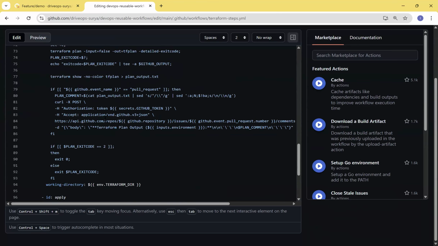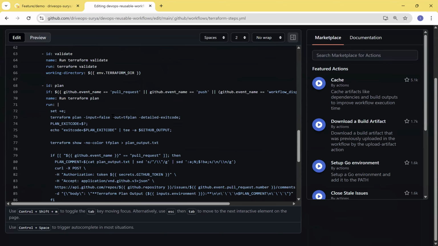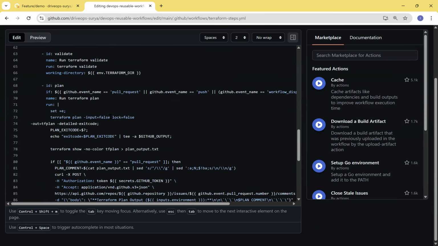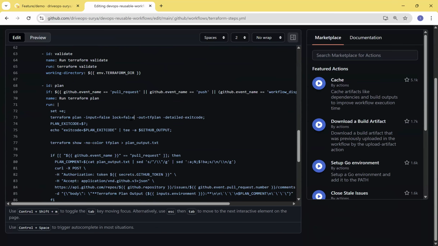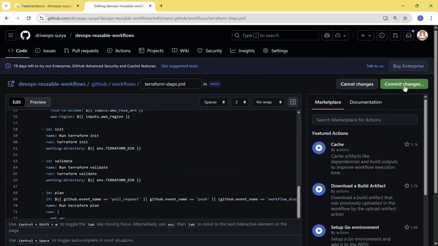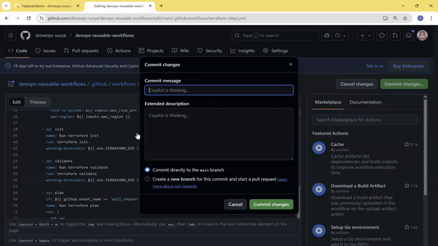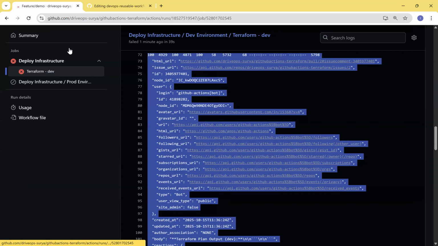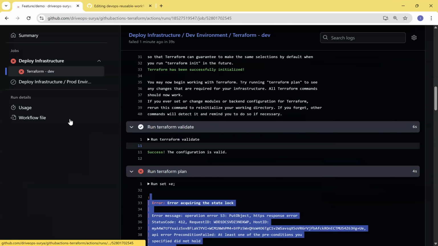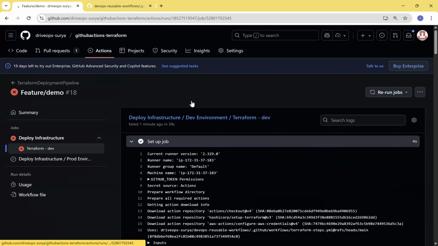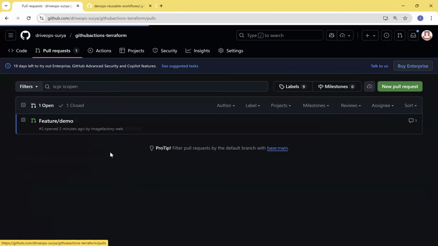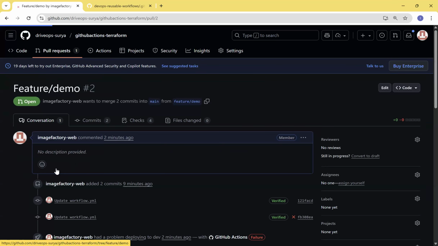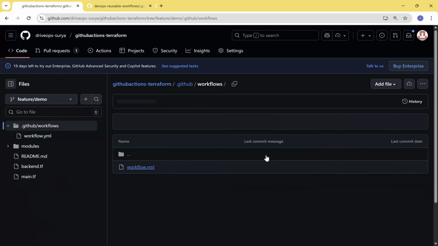And also here, where we are running a Terraform plan, I'm making lock equal to false. Then I'm making a commit. I'm coming here and making a change to this pull request, just making a commit to this feature branch. So let's go to the workflow now.